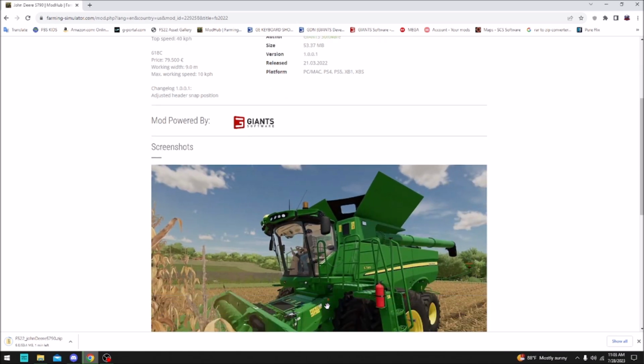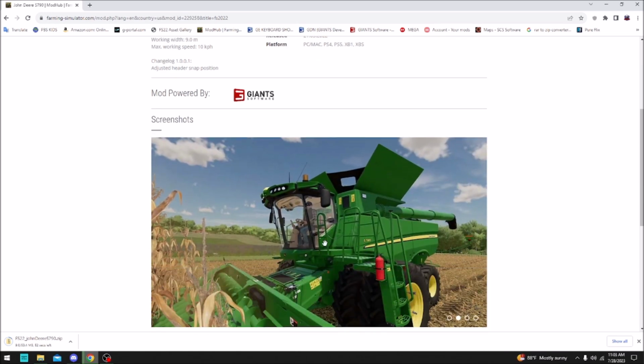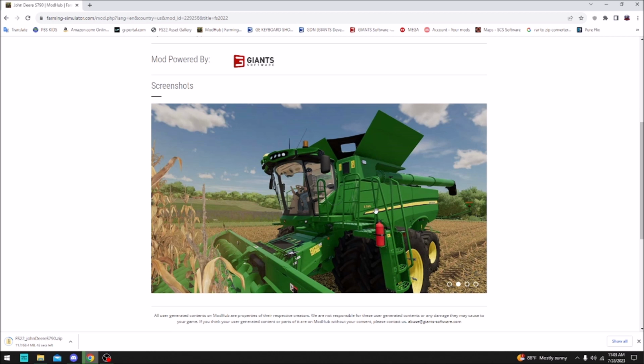But I can show you how to edit this to hold more and unload faster and run faster. Now with the harvesters though, the header is what you've got to adjust to make it go faster. So if you set this to run 100 miles an hour and don't adjust this to run 100 miles an hour, then it's only going to run 6 miles an hour like it normally does.